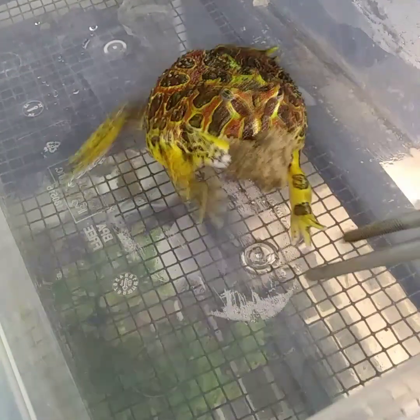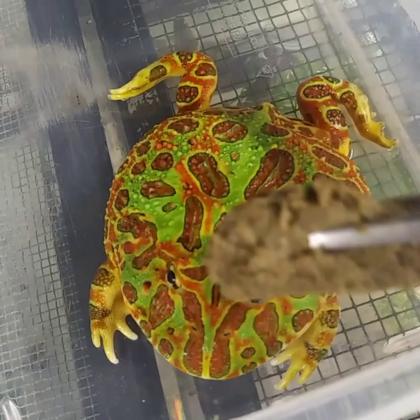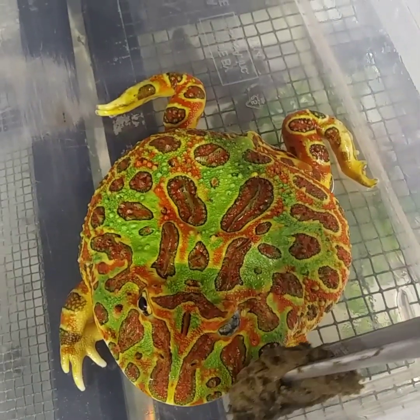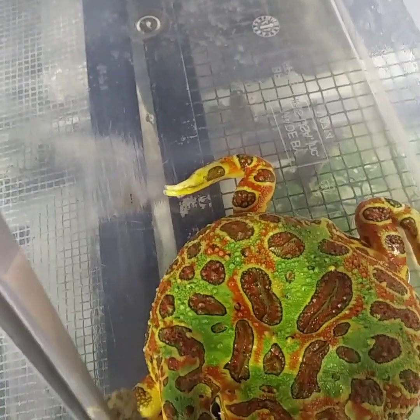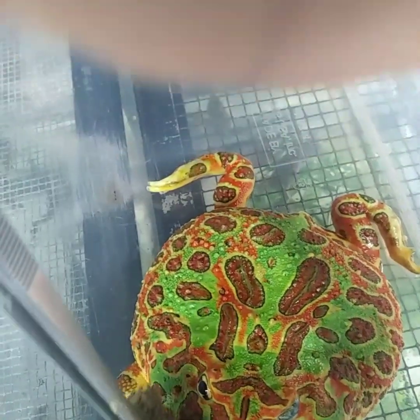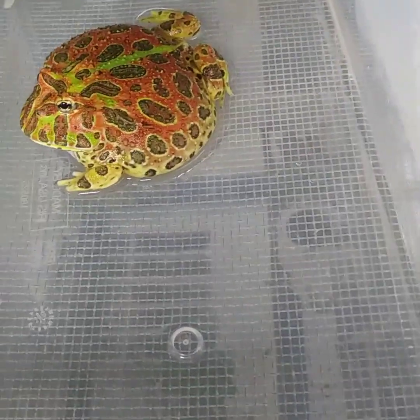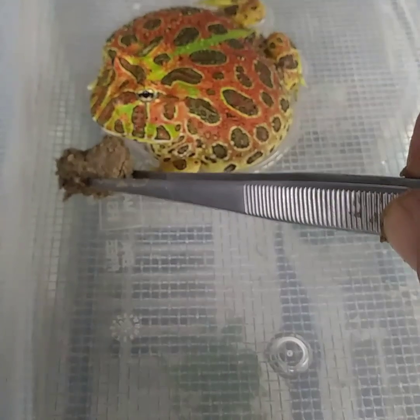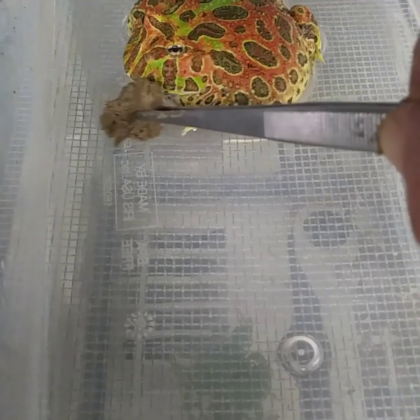This is really really tough to do with one hand. As you can see they absolutely love it, and these are frogs that have already been fed — they're not even hungry. I'm sorry, I'm trying to concentrate and the depth is so hard to do. These guys did just eat this morning and we got this request for the video, so this guy seems to be hungry for more.